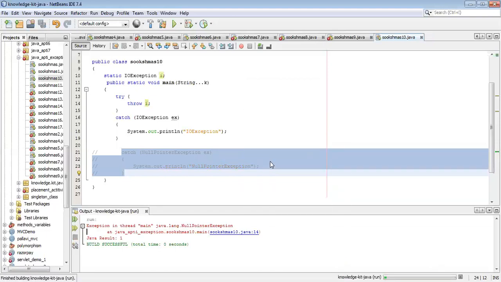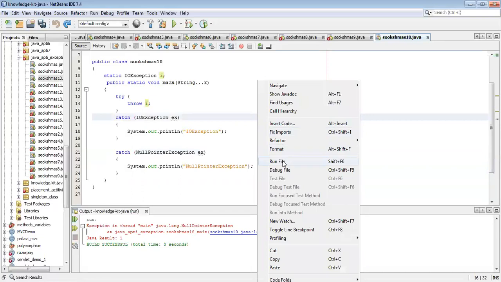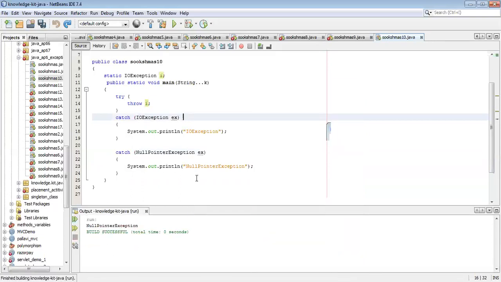In this case the default exception handler will be executed. But if you provide the matching catch block like NullPointerException, definitely this message will be printed on the screen. Yes, sir.